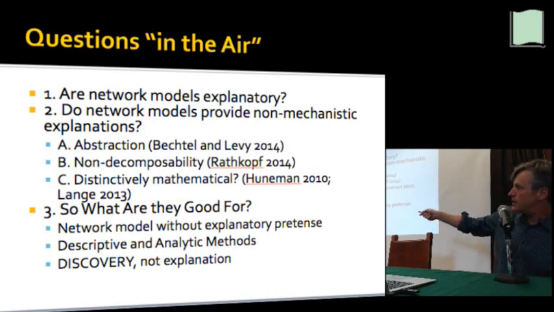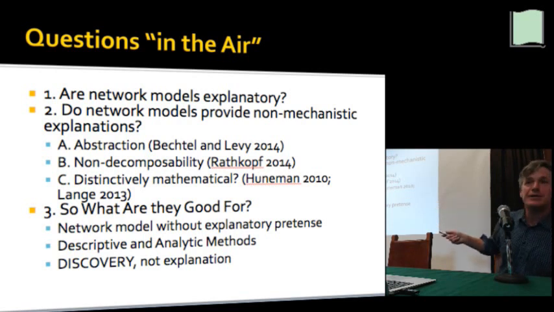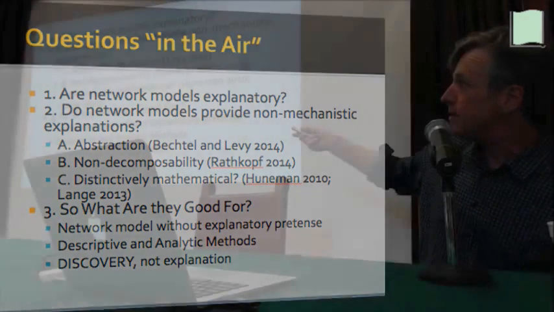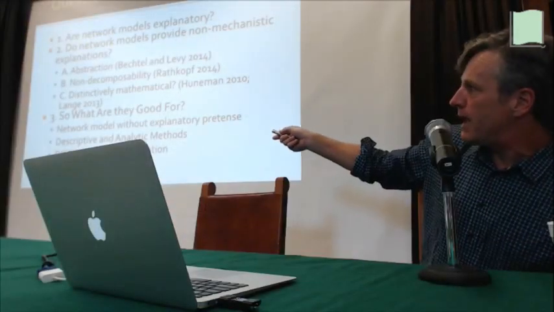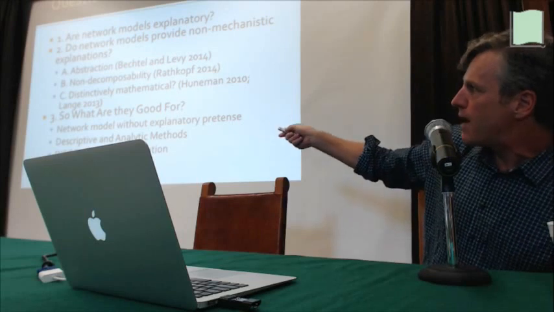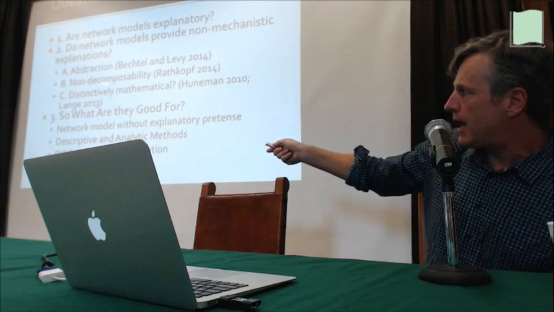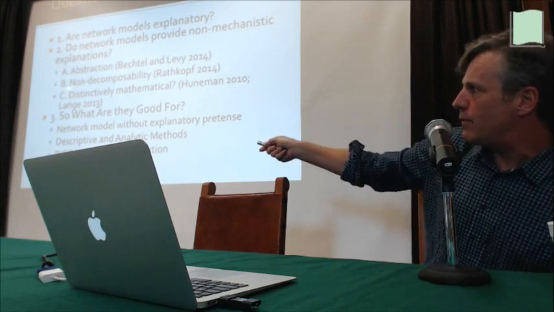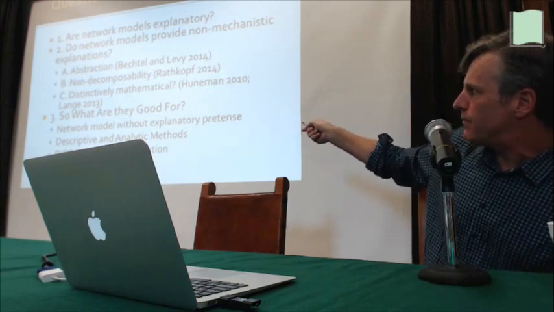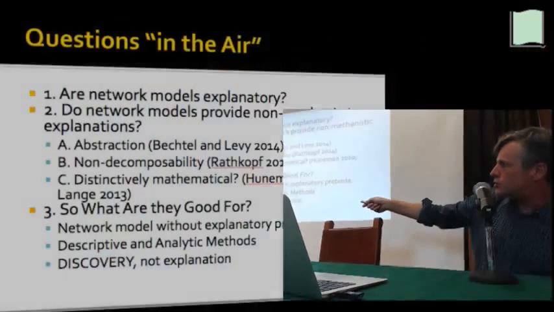My argument will be that no, in fact, in most cases, what network analysis provides is a very complex kind of mechanistic analysis. And that network analysis is especially useful for describing abstractly the structure of a system. I will reject the idea that network analysis deals specifically with non-decomposability, and I will reject the idea that network analysis provides a distinctively mathematical kind of explanation.